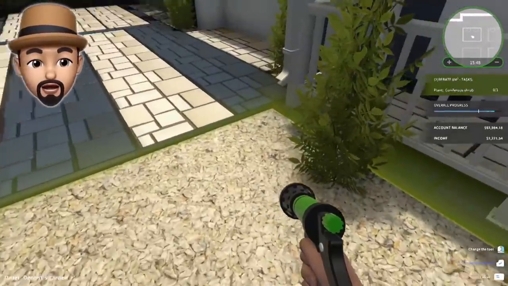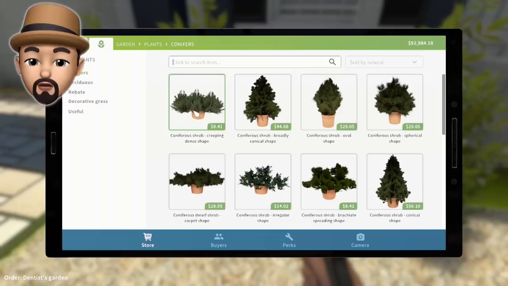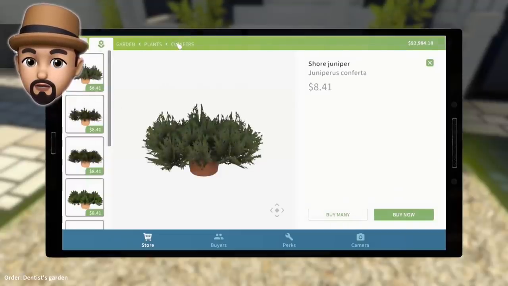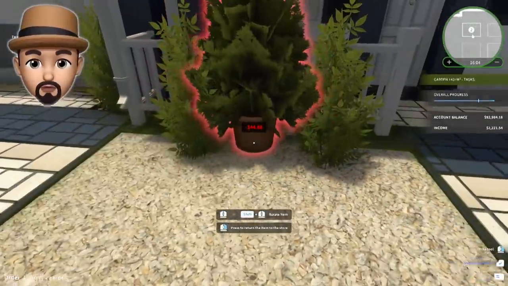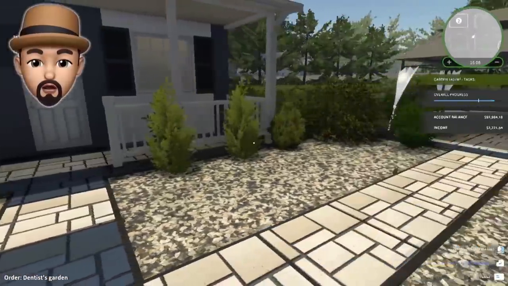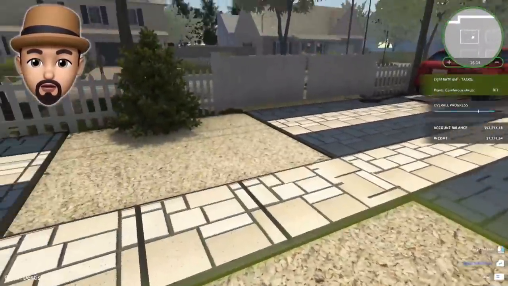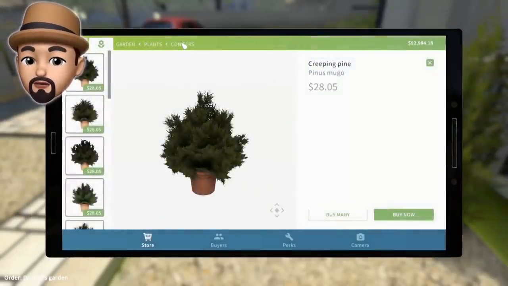Now we need to put one here. So we don't want something that big. Let's do a creeping dense shape. Like, ooh, no, not that. Too much. How about broadly conical, maybe? Still too big. Well, I mean, we don't really want to put anything. Where are we supposed to put this? I mean, maybe we'll put it here? Yeah, we'll put it here. It's big, though. No, we don't want something so big.